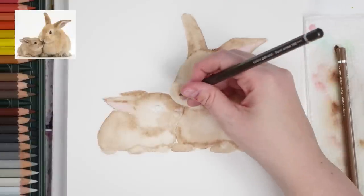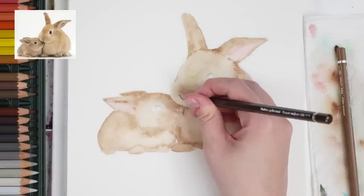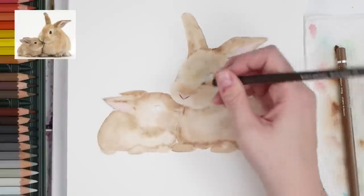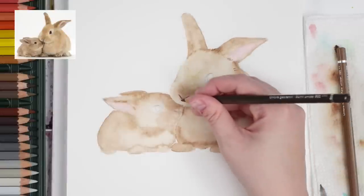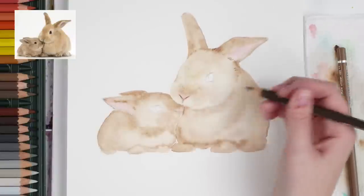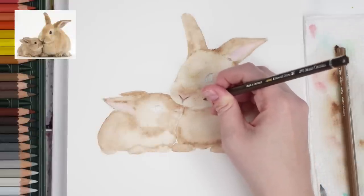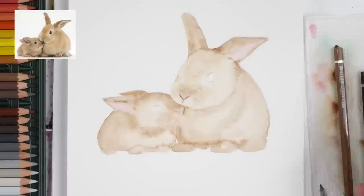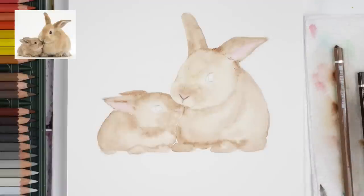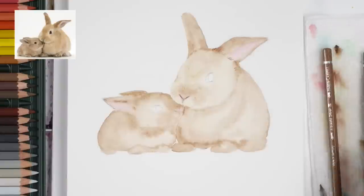I feel like let's do the dark part of the nose here just to gauge where that is. So I'm just drawing it out, and you could always do that with your paint, or if you wanted to take a black pen to make it nice and dark, you could. And then I'm just going to shade down here just a bit. Like that. And then it has these little whisker areas here, but I don't want it to be too noticeable, so I'm just going to blend it out a bit. I got to do it on the other side, and we'll have to do the actual little whiskers. I'm just going to blend it out.